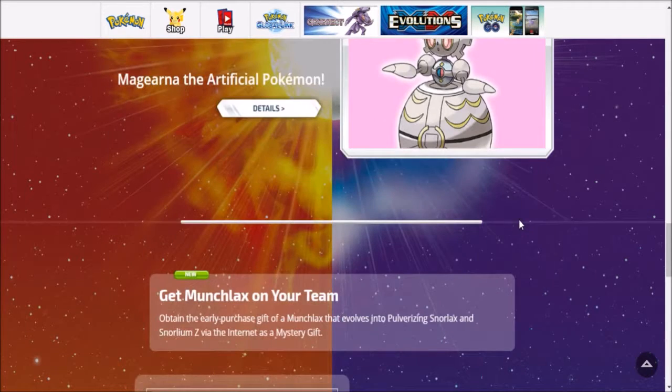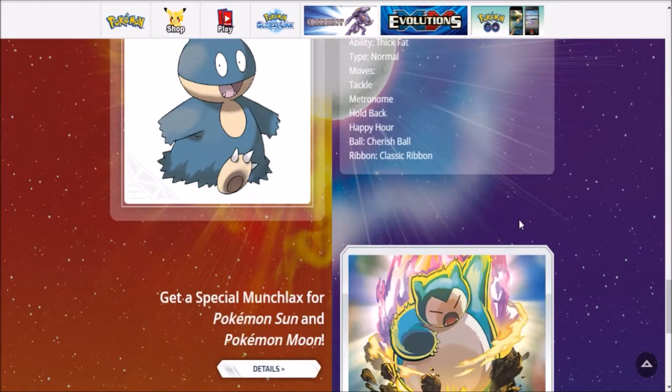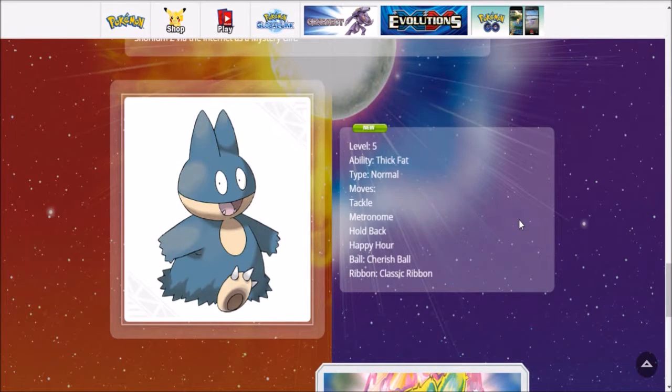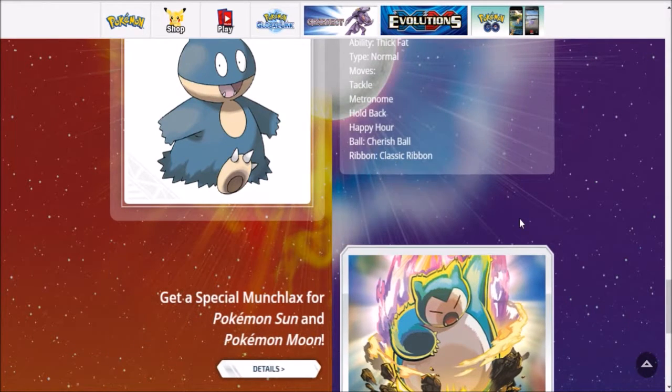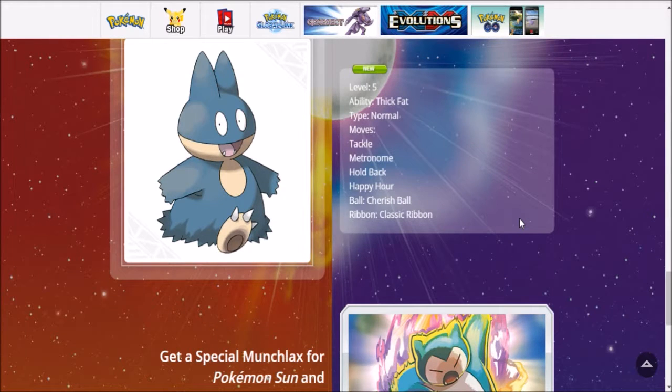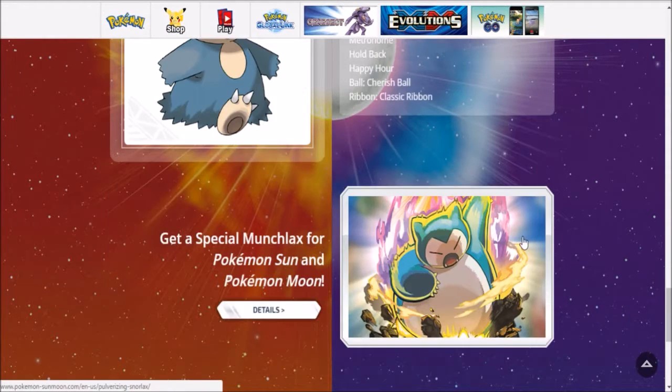And the last thing you can get is if you get the game early, before like mid-January, you can get a Munchlax with Snorlium Z so that it can evolve into Snorlax and use Pulverizing Pancake on people. And so it'll be level 5 with Thick Fat. Its attacks will be Tackle, Metronome, Hold Back, and Happy Hour. And yeah, that's about it.